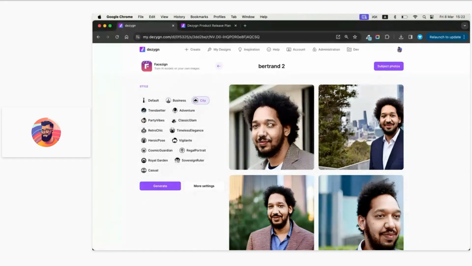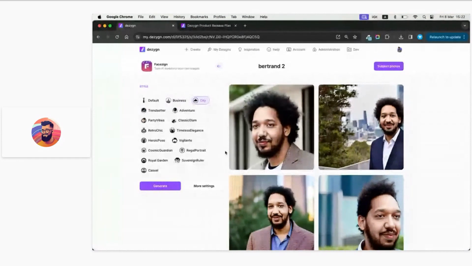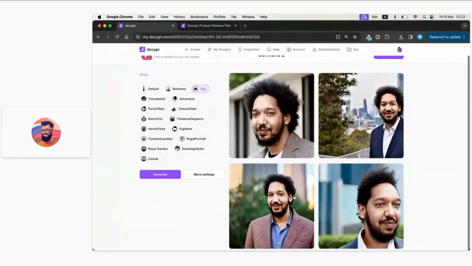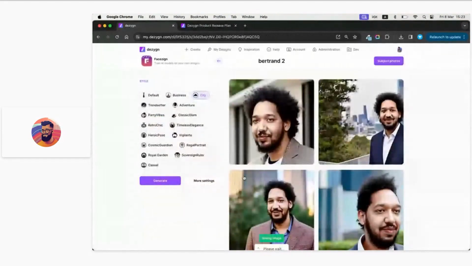All right, so let's complete our demo of Facezign. So here it generated some images for me. Again, the photo set I've given was pretty bad, so it's not working. So I would probably redo that, do better photos, get a shave as well, get a haircut, because it's not gonna work if you're not on your A game really for AI imagery. Then you want to click on save, and I'm gonna show you how we can fix the faces and stuff.